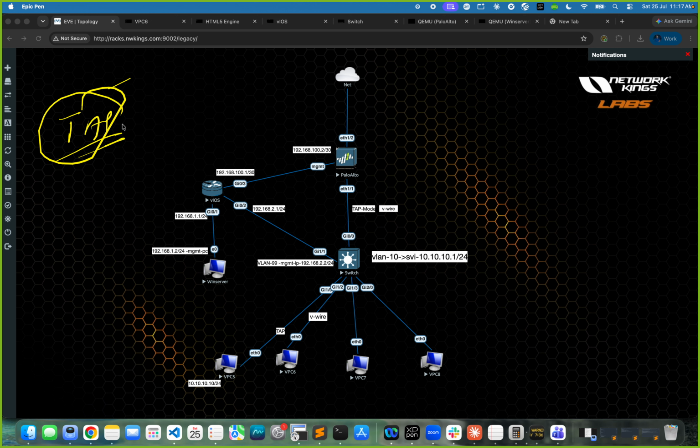So in the first lab we did tap interfaces. In tap interface, we covered this management PC, and this is the router to manage this firewall and manage this switch as well, and we used this VPC 5 to generate the traffic.